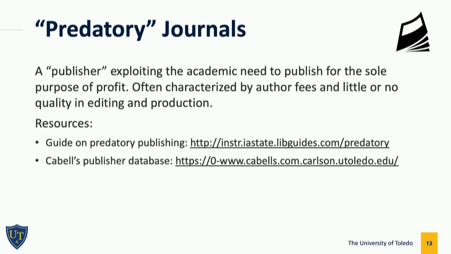We have a couple resources to share. There are a lot of library guides out there. I happen to like this one out of Iowa State. It gives a great overview of what predatory journals are. And our library here has access to a database called Cabell's. It's a publisher database. You can go up and look up particular publications. And Cabell's has 2 different products, the kind of good list and then the bad list of publishers. That second source we have just subscribed to. It should be available for you to search in the next week or so.